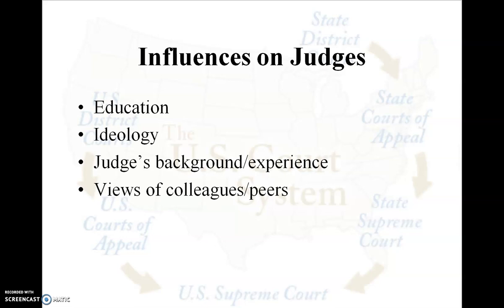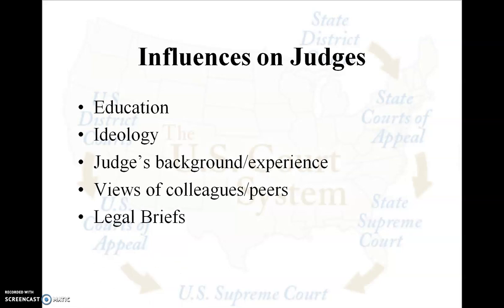Certainly the views of your peers on the Supreme Court are going to matter. We can with reasonable certainty predict, if we know the stance of one of the judges on the Supreme Court, and we know someone who generally disagrees with that person almost always, then we can pretty accurately predict what they are going to think about that. And vice versa. If there are two judges who interpret the law in a very similar way, then we're often going to see them voting together on those issues.